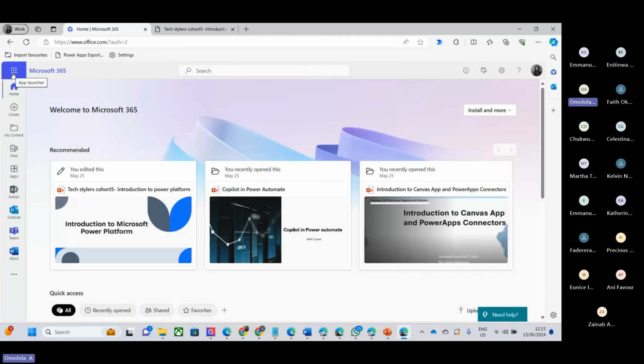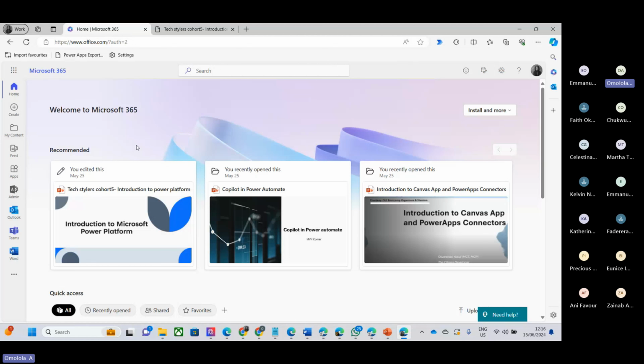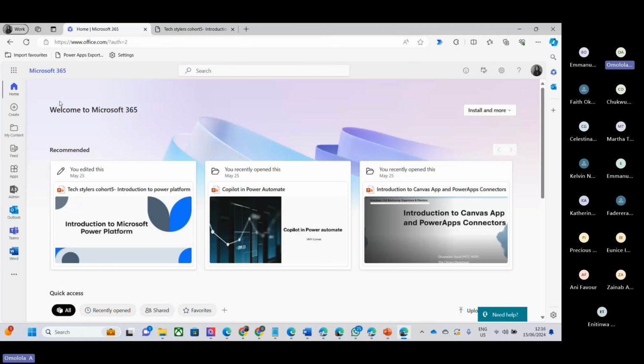So what I've done is, this is my tenant. You know what a tenant is. So for everybody that filled the attendance sheet, I've been given a tenant, right? We've all been given a tenant of our own. This is my own tenant. This is where I build things. If I want to test anything, or I want to build a project for myself, I want to learn, this is where I build it.